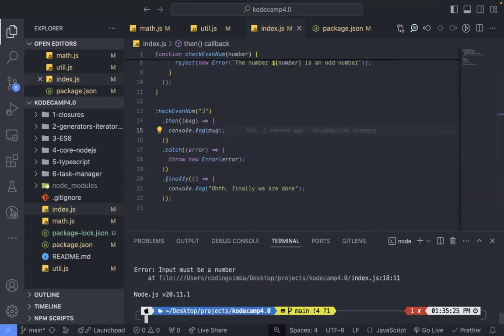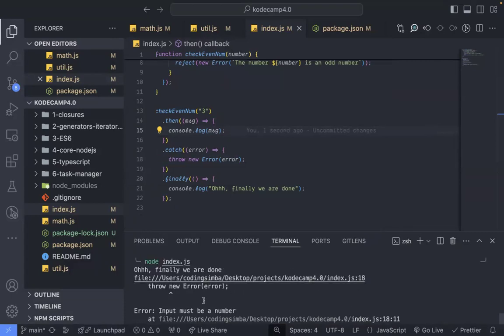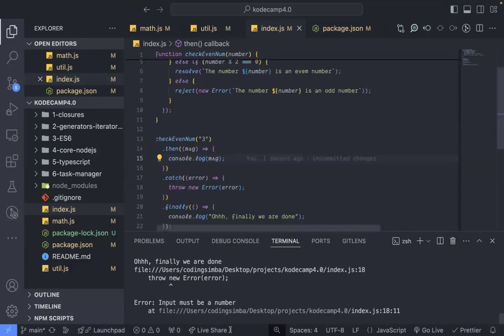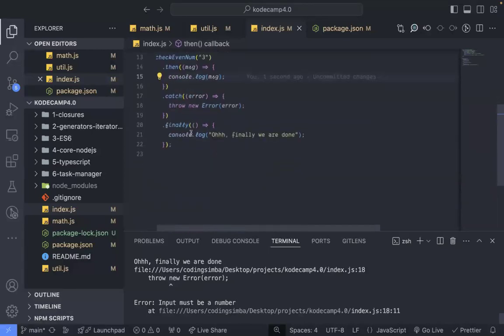Now if you look at the number, look at where we're handling this, line 18. Input must be a number. So we are throwing this error, but we want the original error message. We are rejecting the original error message, and then we are capturing it here, and then we are throwing this error with that error message. Okay.